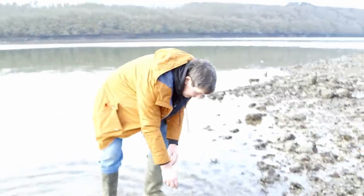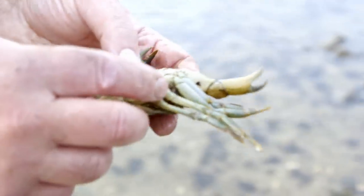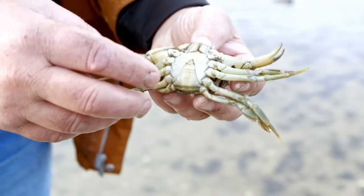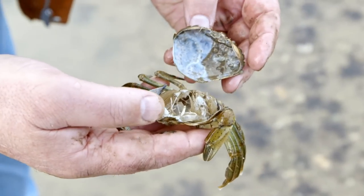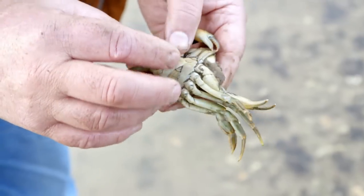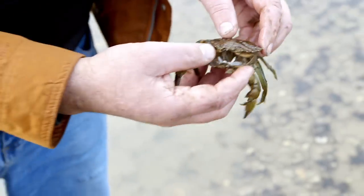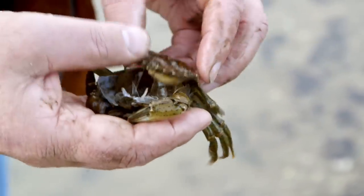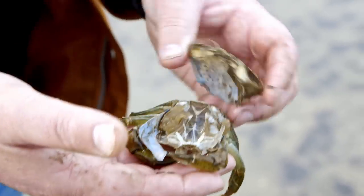We've come across this common shore crab now — it's a nice big one, a male with a triangle. But because of the weight of it, it's not actually a live or dead crab — it is old clothes, so to speak. This is the shell which it got rid of in order to grow to its next stage. Crustaceans don't have skeletons — they have exoskeletons, which is what this is. In order to grow, they need to split and crawl out of the old shell and grow a new one. So this crab is under the water somewhere now, probably very soft and squidgy, hiding and waiting for its new shell to harden.